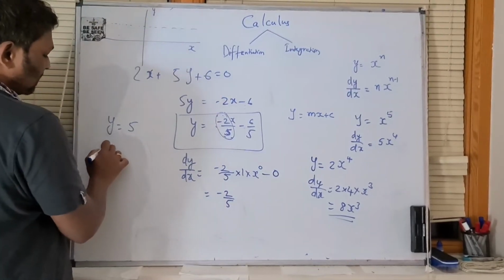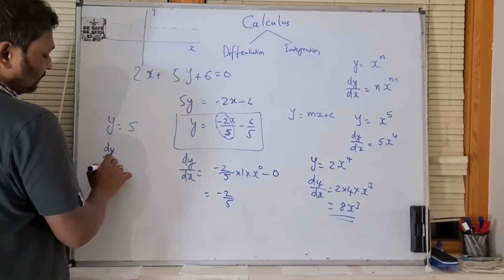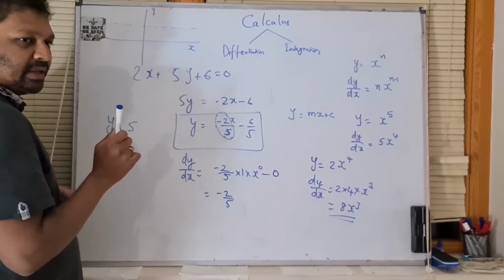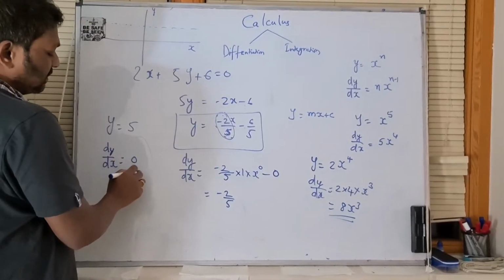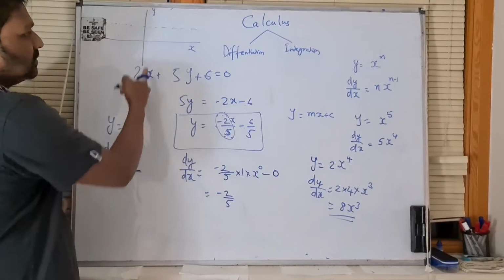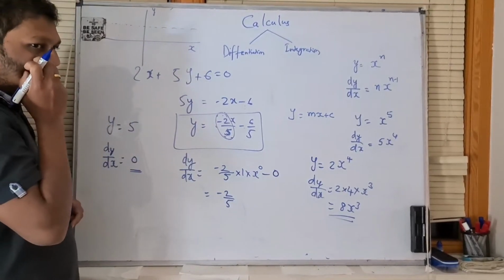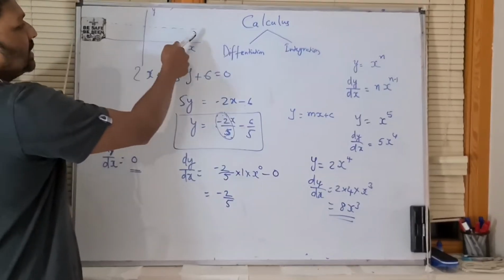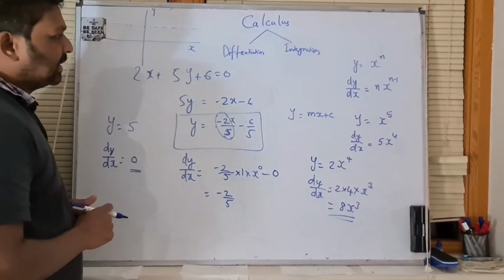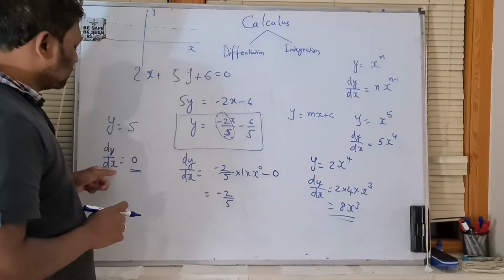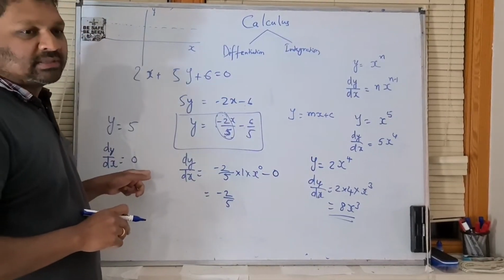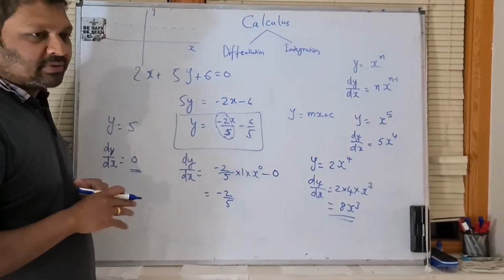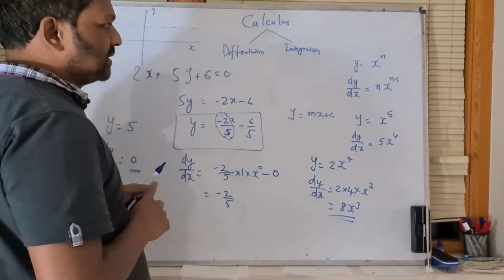So let's do differentiation of it. dy by dx. As I said, the differentiation of any constant is 0, which gives the slope. Okay, which is verified. This is the line equation. We draw it here, and by looking at the line, we can easily tell the slope is 0. And when we also differentiate it, we got the answer as 0, which justifies our understanding about the differentiation.